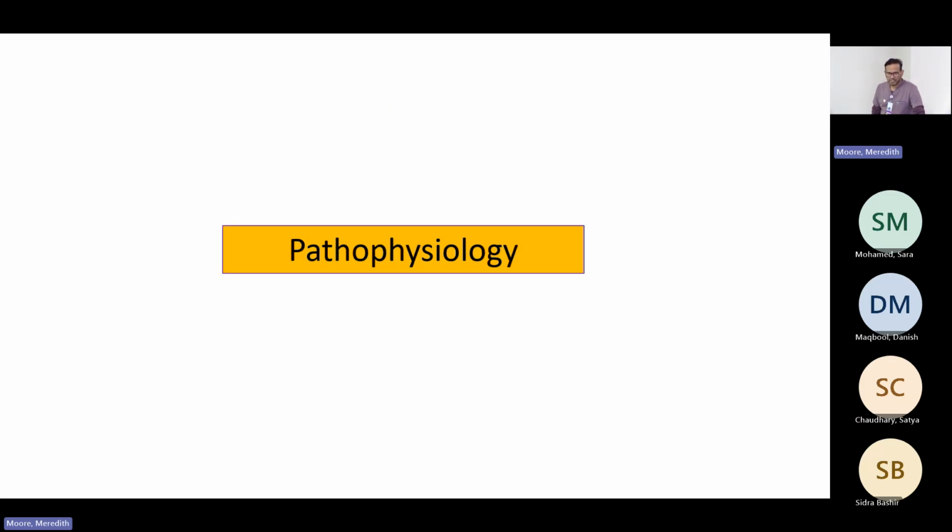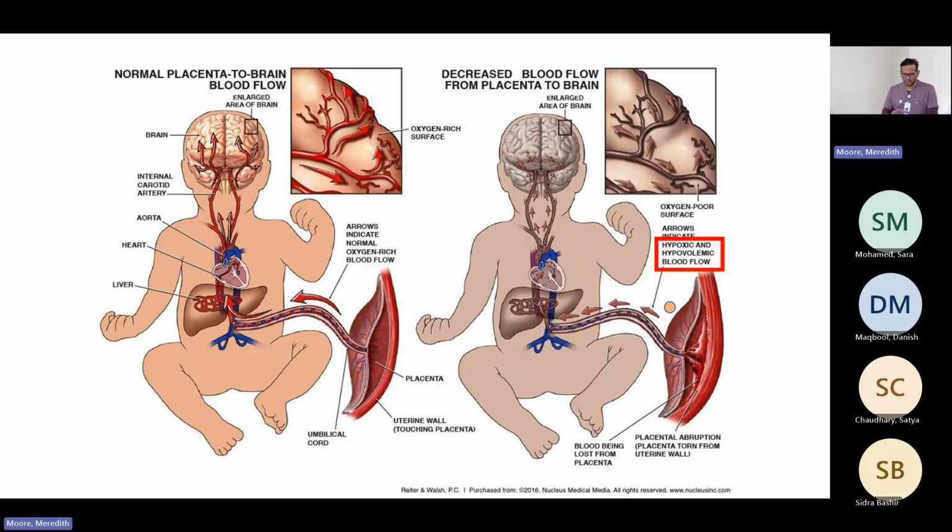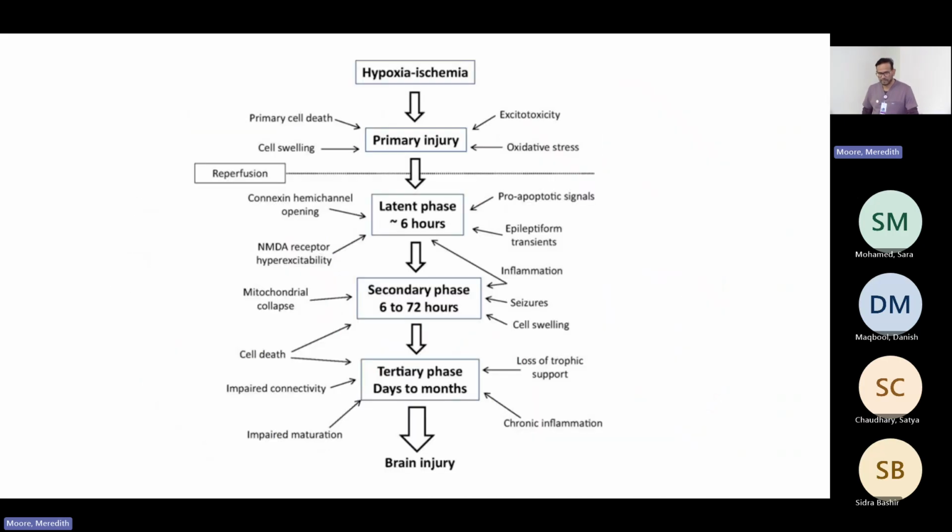So the pathophysiology. Keep looking at the two pictures and you will see some animation on the picture on the right of the screen. You can see the color of the baby, taken from the internet. It's a nice picture, which already shows that there is some compromise going on. See how the placenta supplies. Any accident in the cord or placenta can give rise to decreased blood flow to the brain, which ultimately leads to the whole cascade of HIE.